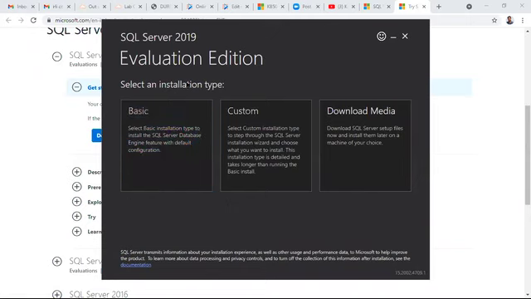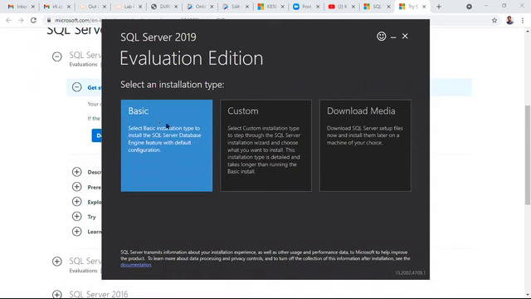Here we can also download the software freely and run the setup later. We can choose Download Media and download it to our laptop, then run the setup later. But let's say I want to go with Basic installation, just to start practicing.